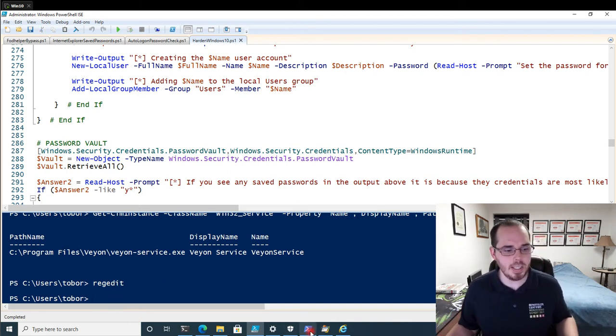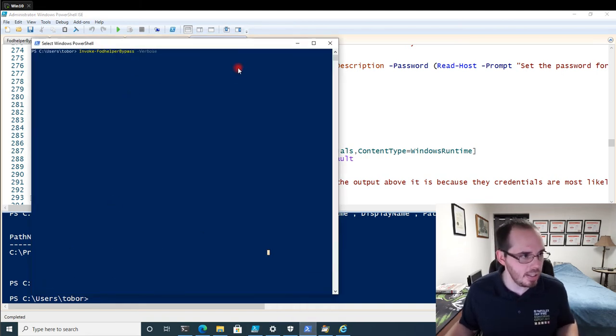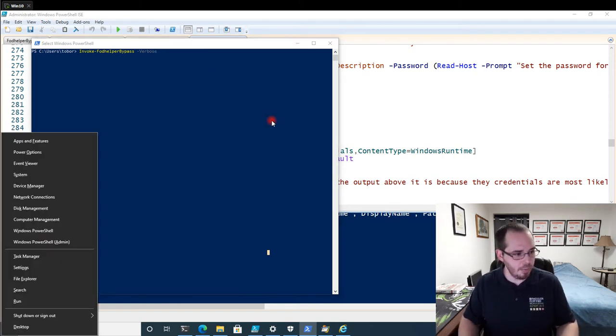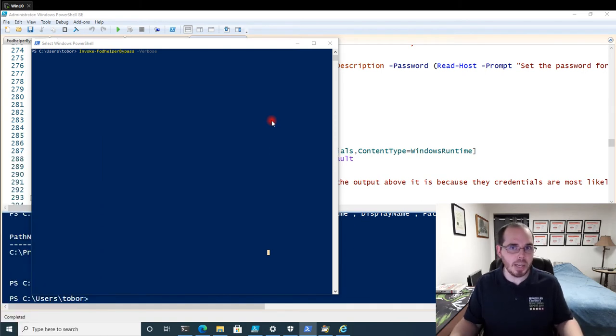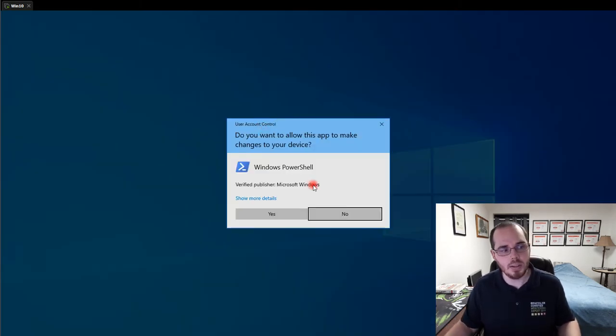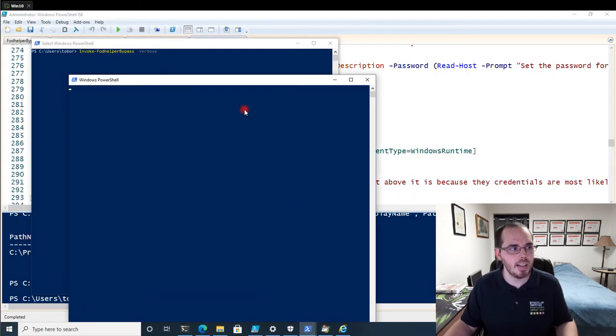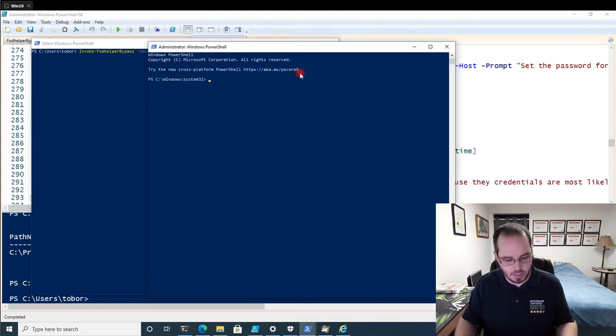Instead, one of the main things that protects against, I'll demonstrate that real quick, is, for example, the FOD helper bypass method. What this does is allow an attacker to bypass the User Access Control or UAC prompt. So right now, if I try to open PowerShell as an admin, this is the User Access Control or UAC prompt. So here I have to click yes, and I can enter commands and stuff.